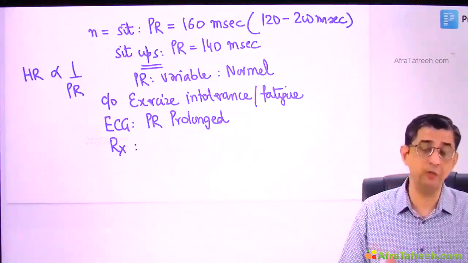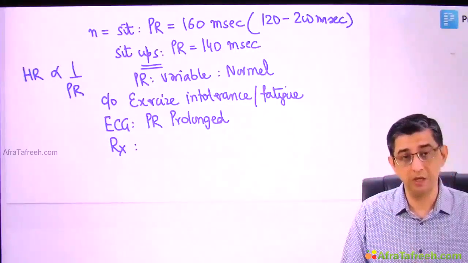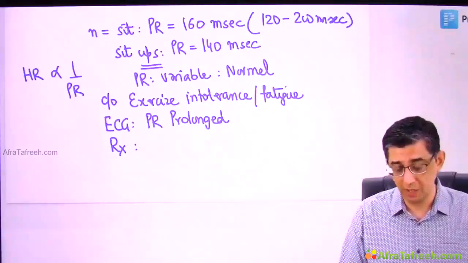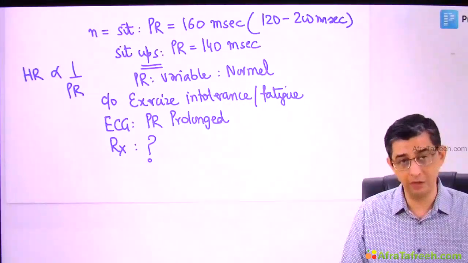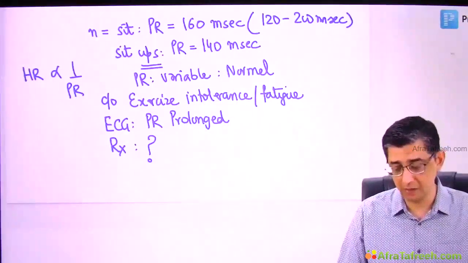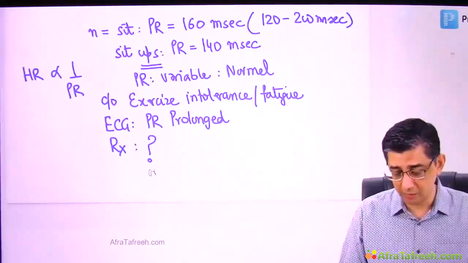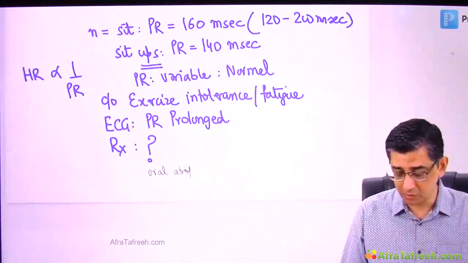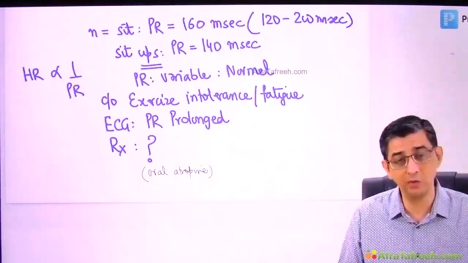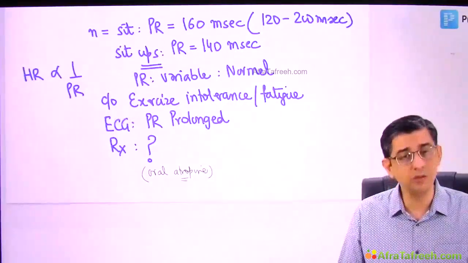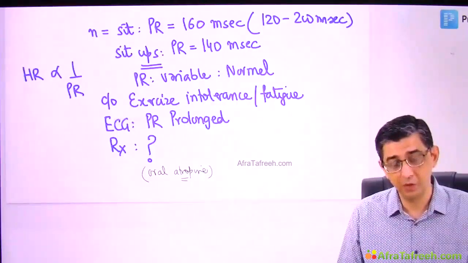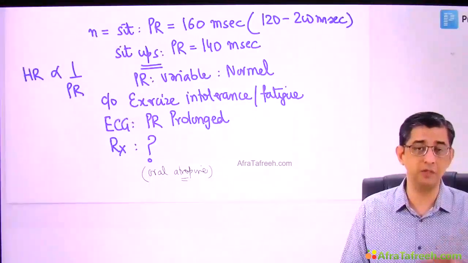Now the point is, if the pacemaker malfunctions, we can change it. But obviously, if the conduction is hampered, then you can't do much for these patients. So there's definitely no treatment. The word is no treatment for first degree heart block patients. In some books, I'm just mentioning it offhand, it might be mentioned that oral atropine can be used in these patients. That's just an offhand remark because atropine can slightly increase the conduction and reduce the symptoms, but there are side effects also. If you give atropine orally on a regular basis, it will cause a lot of side effects. So we have to balance the benefit versus the loss.